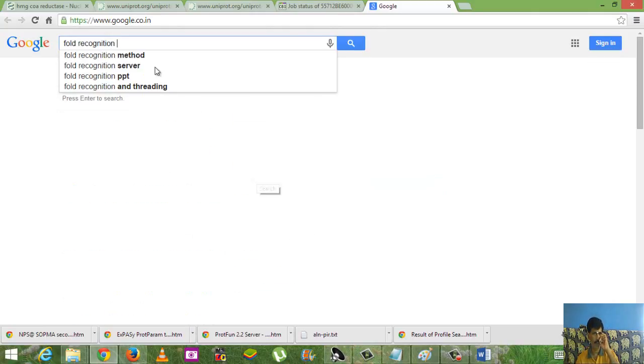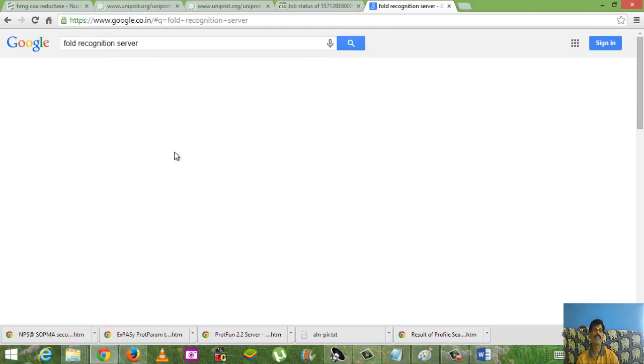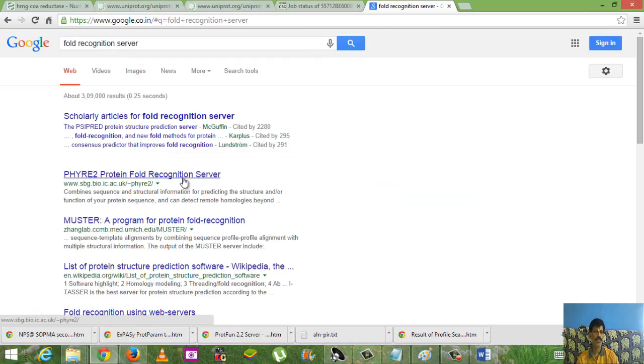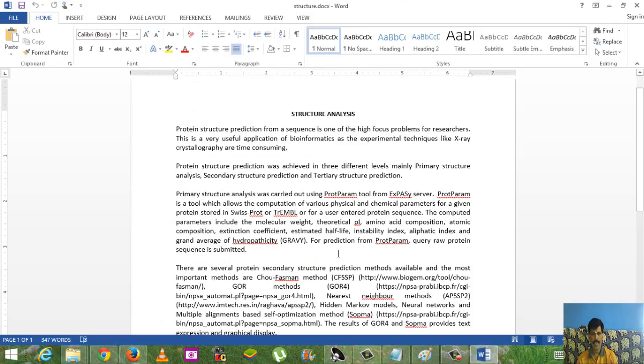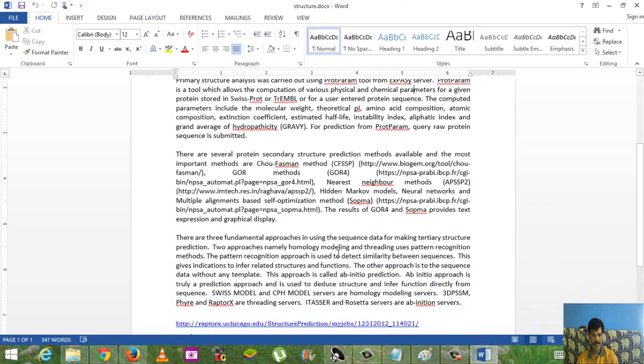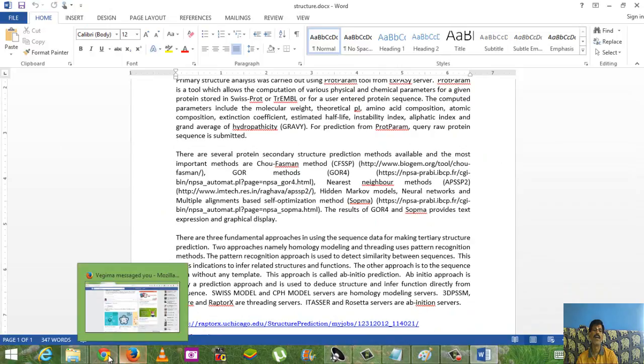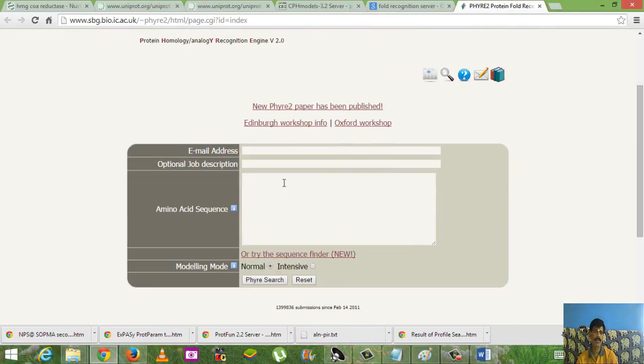Phyre is one of the famous servers used for predicting the structure, or we can use 3D-PSSM, or other servers like RaptorX, which is also used for predicting the tertiary structure by using this fold recognition method.